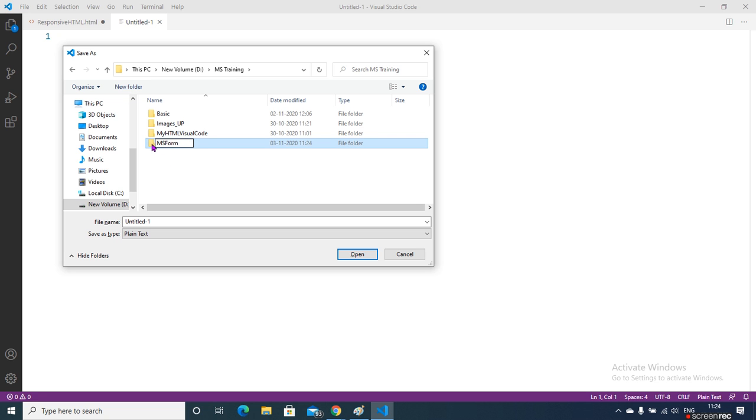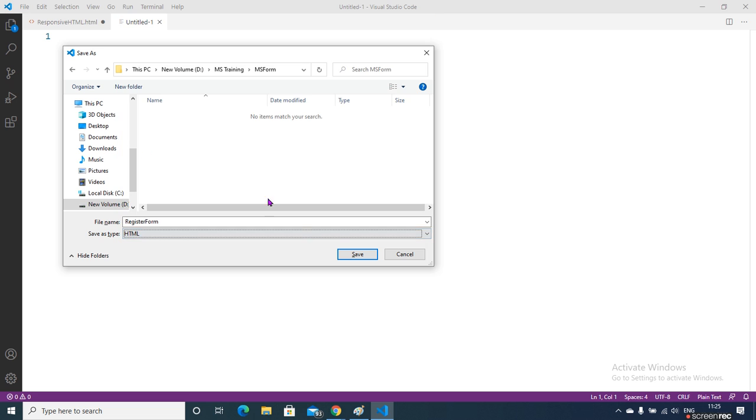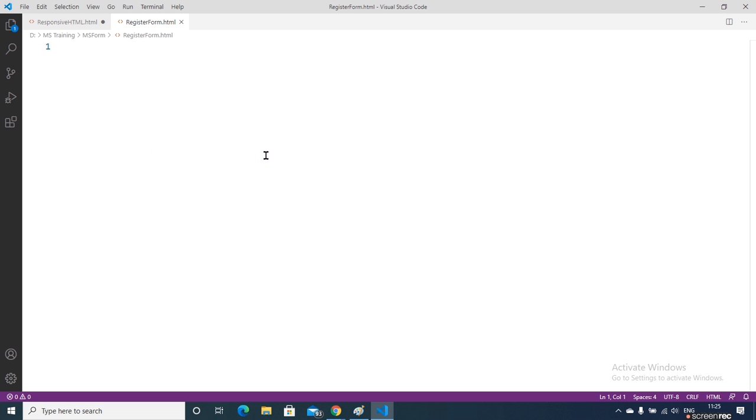Then I add a file named register form dot HTML and save it. So this is my plain HTML page.